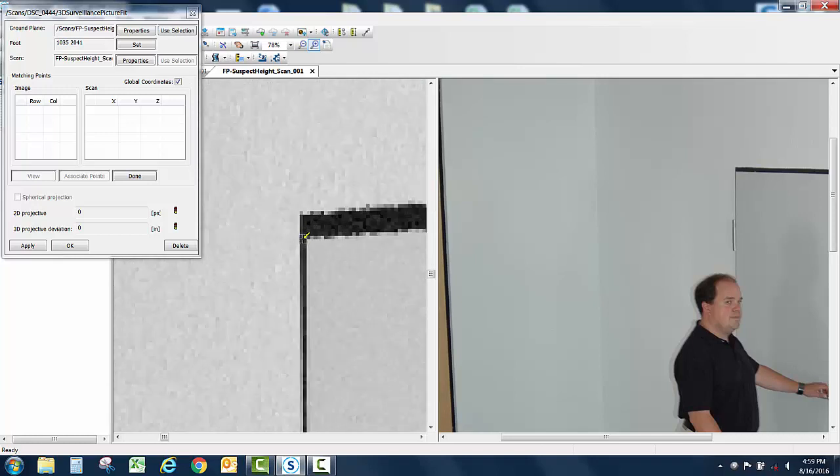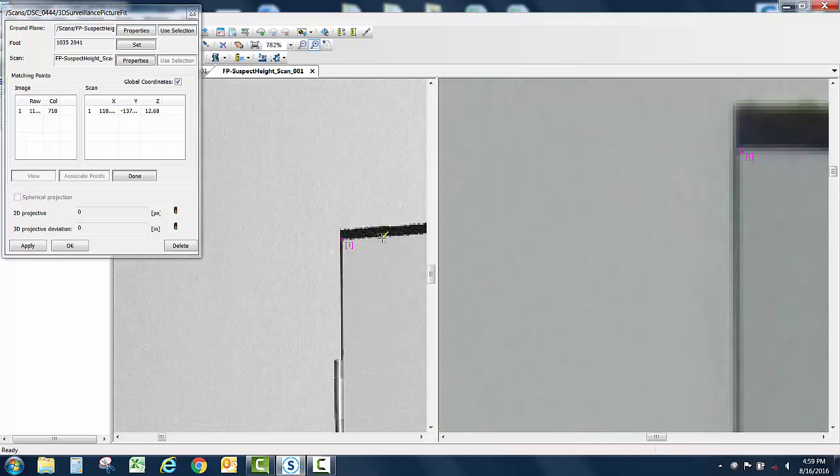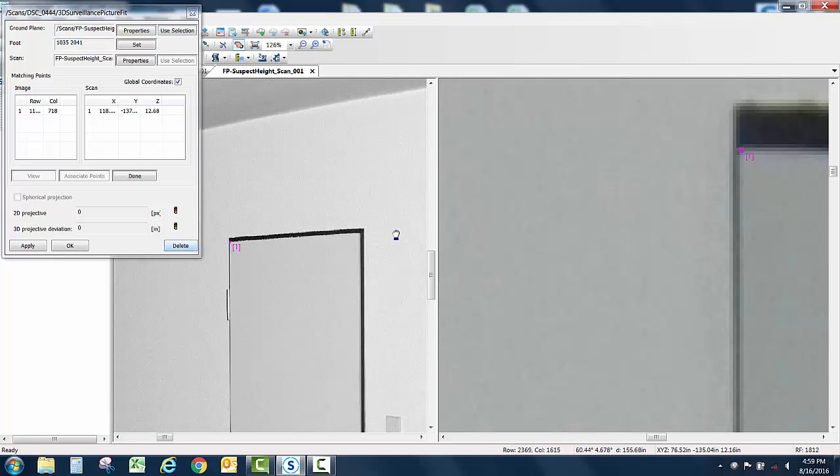This is commonly known as photogrammetry. The difference is that we're not comparing two photographs taken in 2D and trying to create a 3D planar or 3D volumetric environment. What we're doing is actually converting our 3D true measured environment, utilizing the 2D image, to be able to create a very accurate measurement.